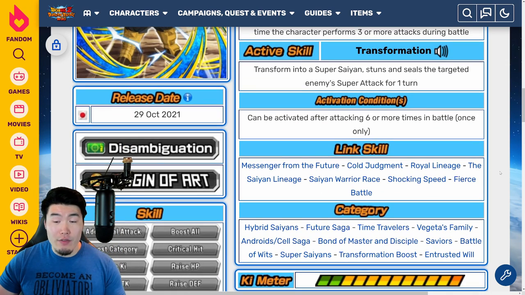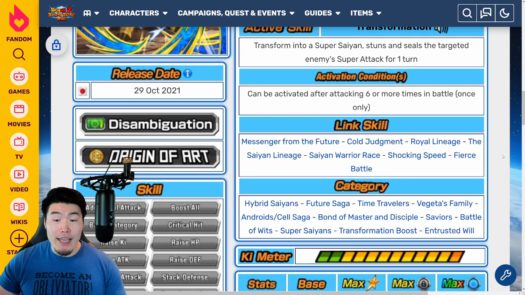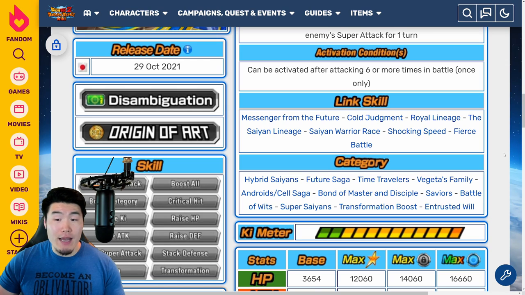His links are Messenger from the Future, Cold Judgment, Royal Lineage, the Saiyan Lineage, Saiyan Warrior Race, Shocking Speed, and Fierce Battle. And categories are Hybrid Saiyans, Future Saga, Time Travelers, Vegeta's Family, Android / Cell Saga, Bond of Master and Disciple, Saviors, Battle of Wits, Super Saiyans, Transformation Boost, and Entrusted Will.